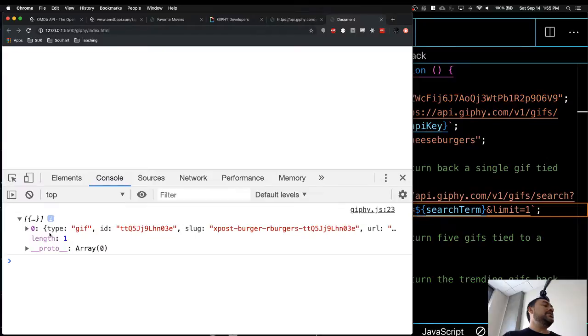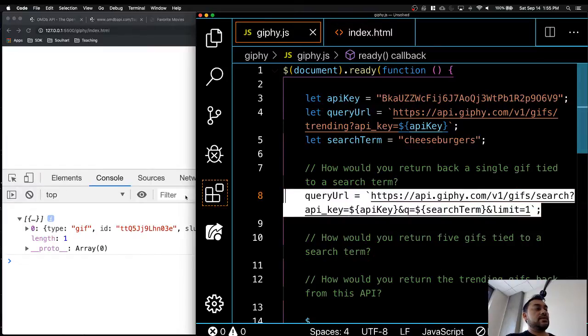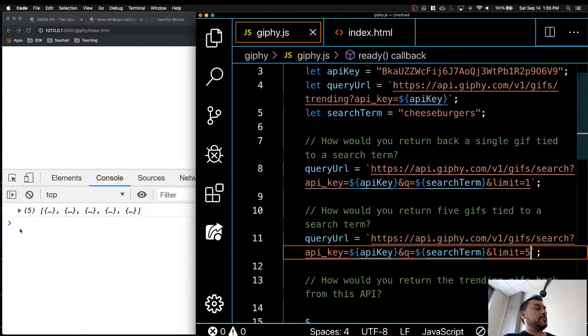Okay, still gives me an array, but it returns just one element in it. So this is how I get just one GIF. This kind of solves the next one also. If I want to get 5 back, same thing, change the limit to 5, and this should give me 5 back.